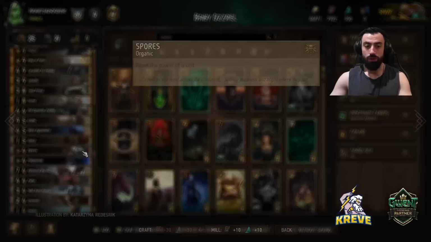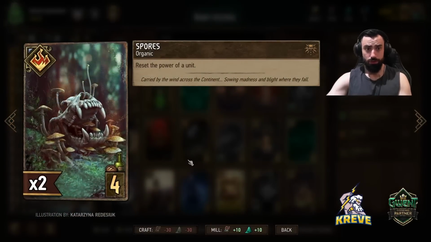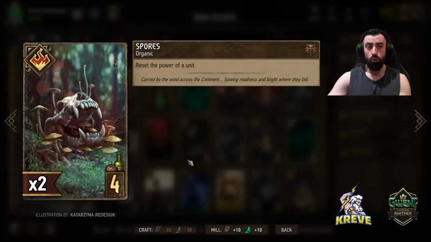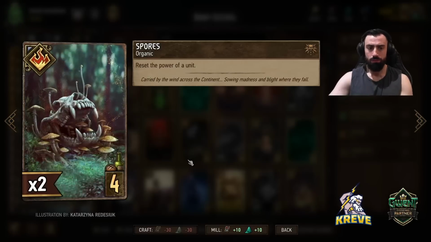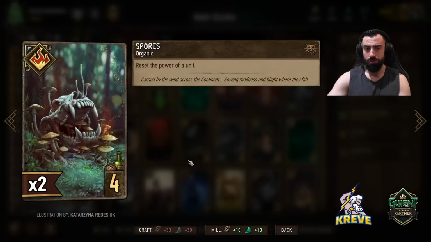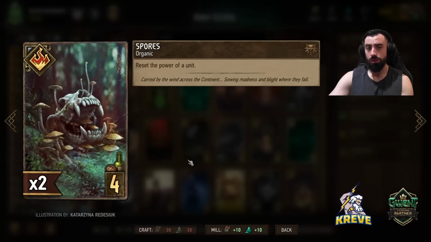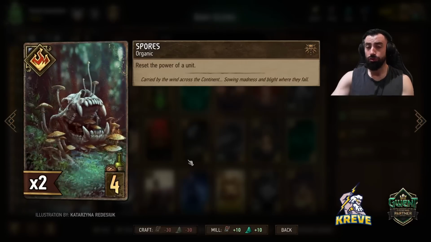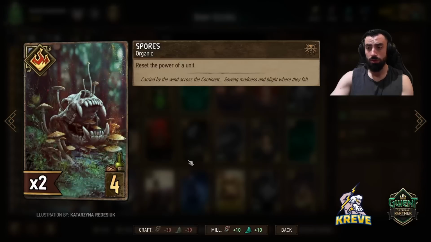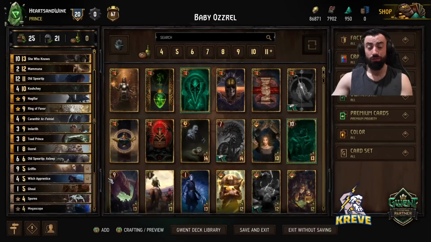Then moving up the list, we've got Spores here. Reset the power of a unit. Now this is going to be for units which are boosted higher than their original base power. So if something's got a base power of 3, and it got 5 boost, it just returns it back to the original power, okay? So it's to do with boosted units. Keep in mind, if your own units become damaged and there's something with a high base power, you could use this on your own unit to heal it as well. So just a bit of control in our deck.